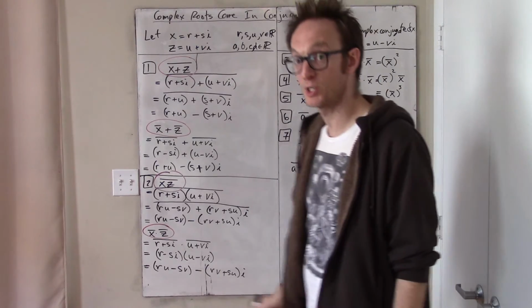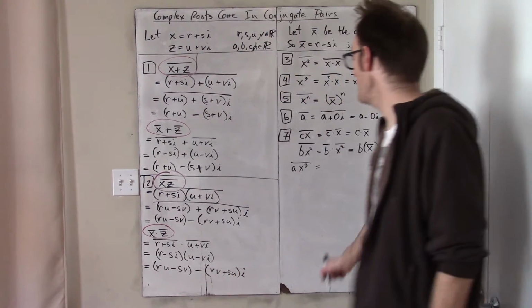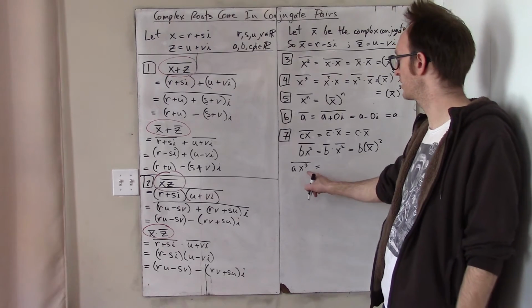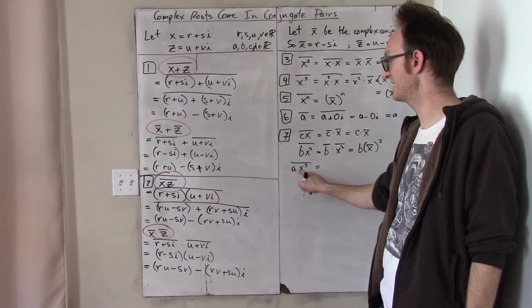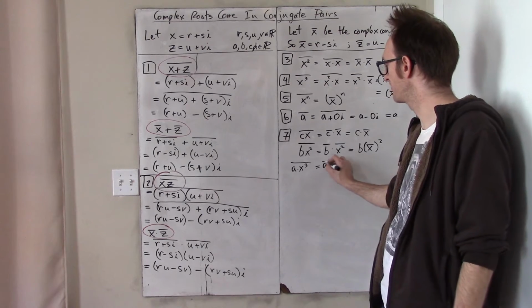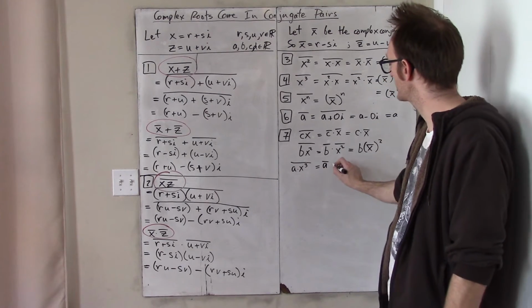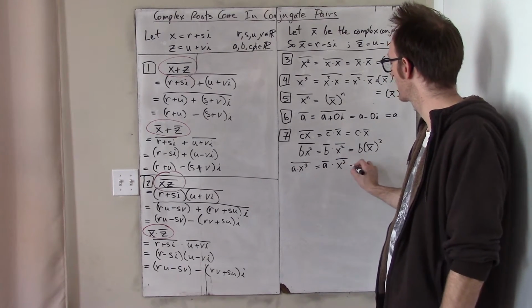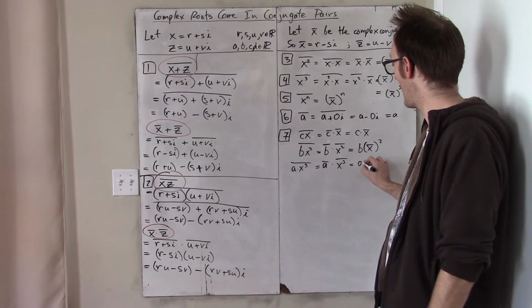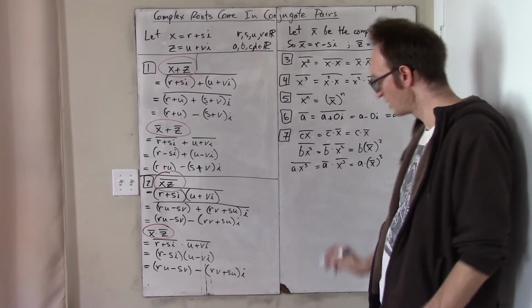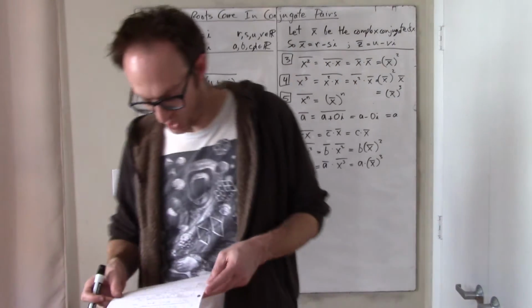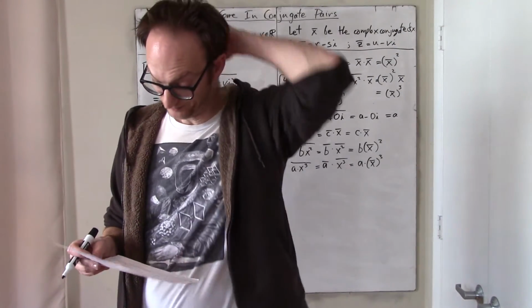So in other words, a generic cubic term. If you take the conjugate of a generic cubic term, you get, once again, thinking of this as a times x cubed, by rule 2, the conjugate of a times the conjugate of x cubed. So the conjugate of a is just a, and the conjugate of x cubed is the conjugate of x cubed. Alright, what is going on here?